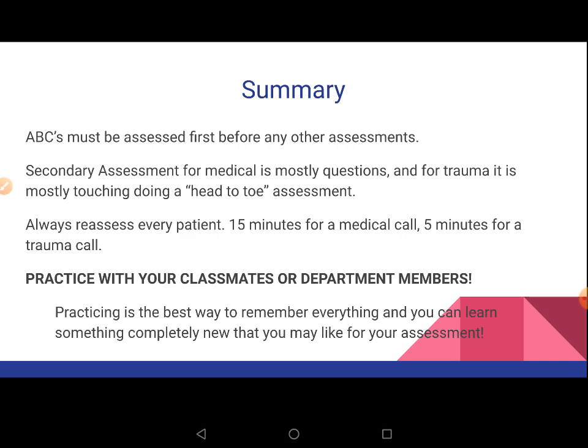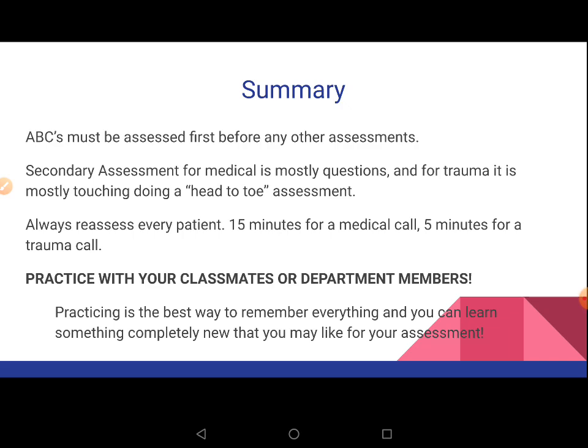That's why it is the way they have it set up. And it is actually very nice. So actually take it as a compliment from the National Registry that they actually help you formulate your actual patient assessment in real life. Obviously, you're going to learn shortcuts and cut corners, but that's different. I'm not going to support that yet here because the National Registry does not support that. But just know that it is your foundation to your patient assessments for both medical and trauma.